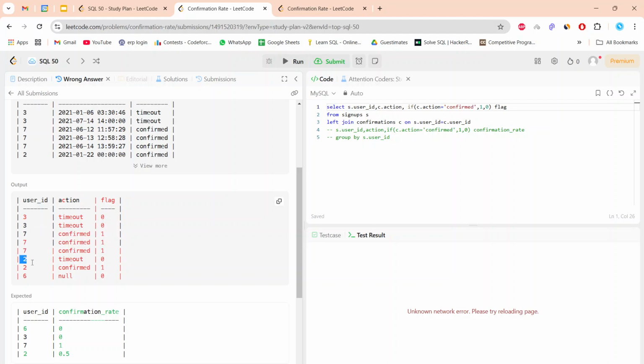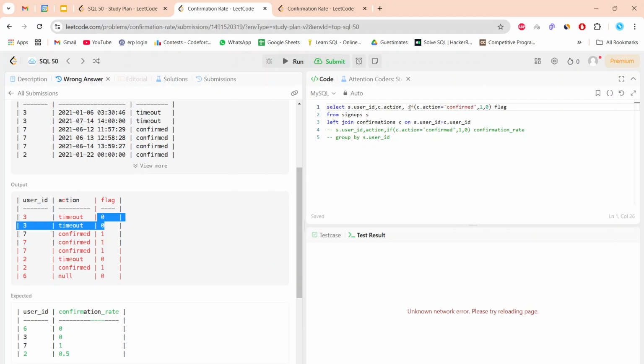Basically, for user ID 2, only 1 is confirmed. So we will divide 1 by the total number of requests, which is 2. For 3, we will divide 0 by 2 because there is no confirmed and there are 2 requests made. So you can see we are finding out basically the average values.